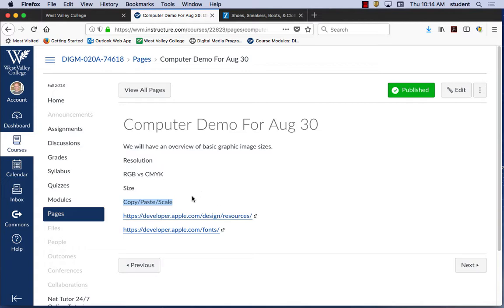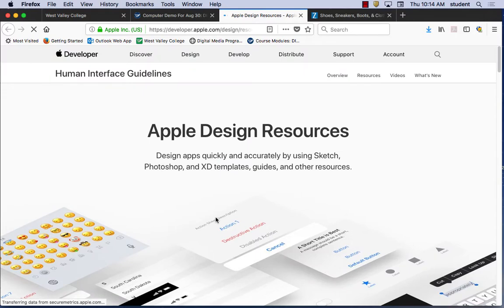First, what I'm trying to talk about is, when you're designing an interface in Photoshop or Illustrator or even in Sketch, you can actually download resources. If you click on this link right here, it's going to take you to the Apple Design Resources.